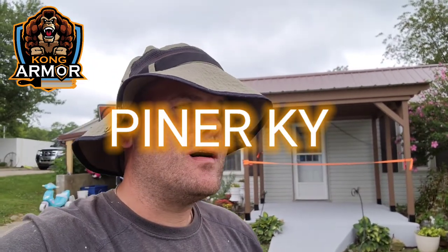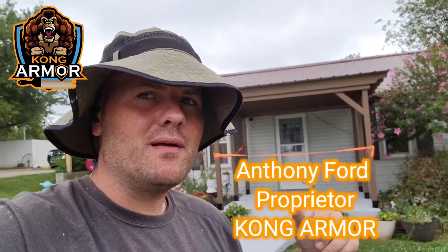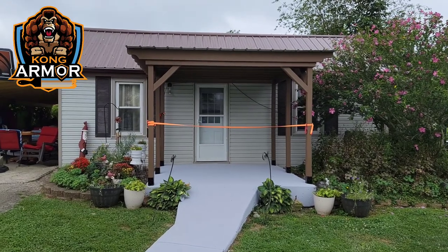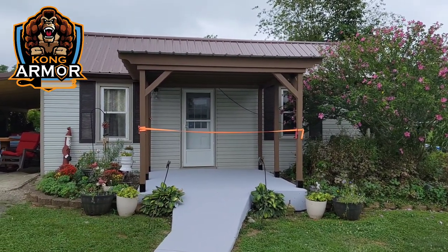Pergola Armor. So I believe I'm in Morning View. It's either Morning View or Independence. This might still even be Crittenden. I'm not sure. I'm down out here off of 14 in Kentucky, Southern Kenton County. Little pergola behind me. I'm going to insert probably right about here. Boom. Show you what this did look like.